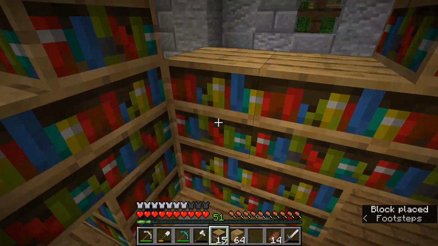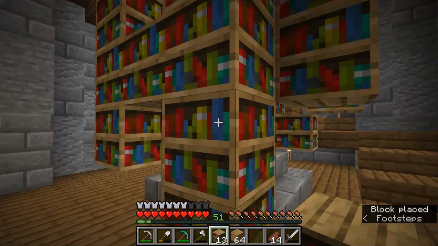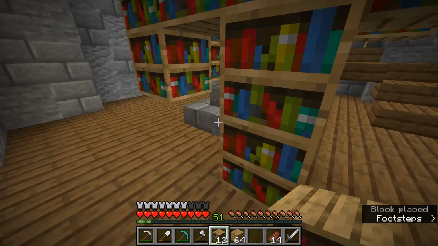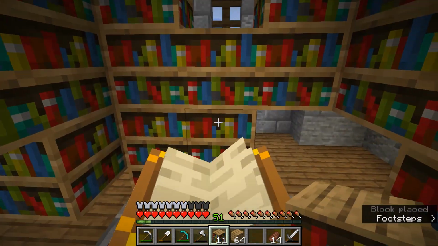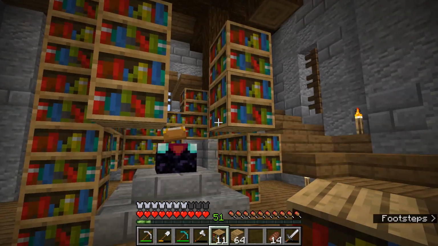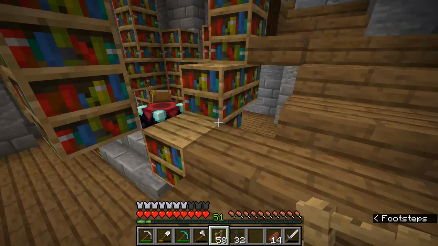I like that a little bit, yes. We can place some more there. Indeed. We can come down. We can place some bookshelves on the very ground as well. Yes, I do not object to that either. We now have a large number of bookshelves. I'm happy. Now we move on to decorating this.